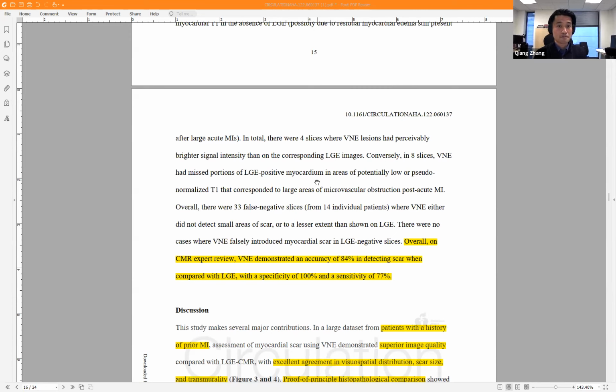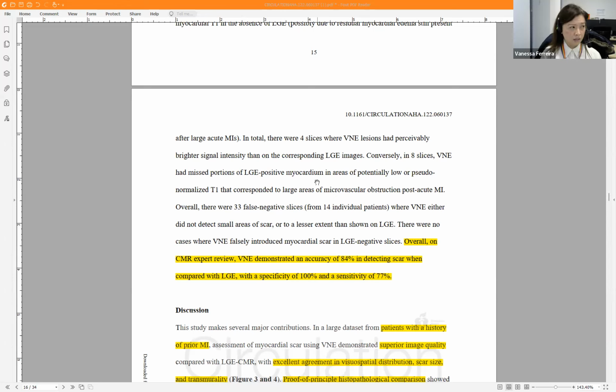Mm-hmm. Yeah, thank you very much. Qiang had discussed this in the discussion of the paper, because we scrutinized every single one of those where it was missed, and we wanted to see what the mechanism was for missing them. Some of them were, as Qiang said, these very small subendocardial scars that may blend in with the blood T1, because if you have high subendocardial T1 and the blood T1 is also high, it can be quite difficult without wall motion abnormalities. So the cines are not going to help you, or the neural networks.